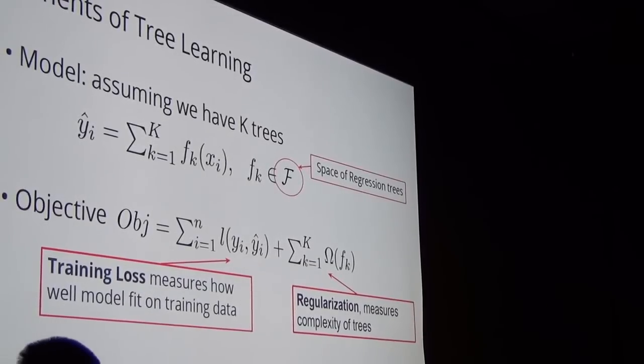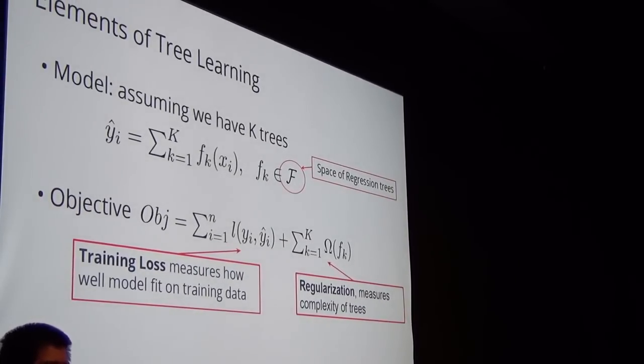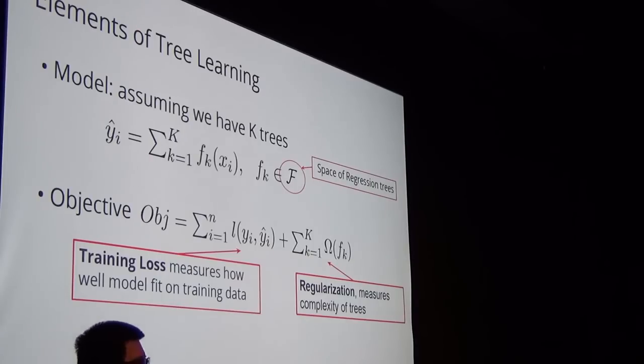So if we put tree ensemble learning into this context, we can find that it maps nicely onto the concept of supervised learning. If you think about tree ensemble learning, the model of the tree ensemble is actually a class of regression trees. Say we want an ensemble of k trees. It's a class of k functions, but don't be afraid of the function space. It's just some notation for the k decision trees you're imagining.